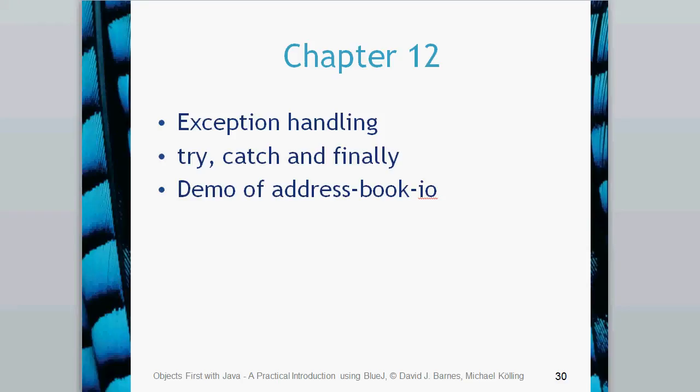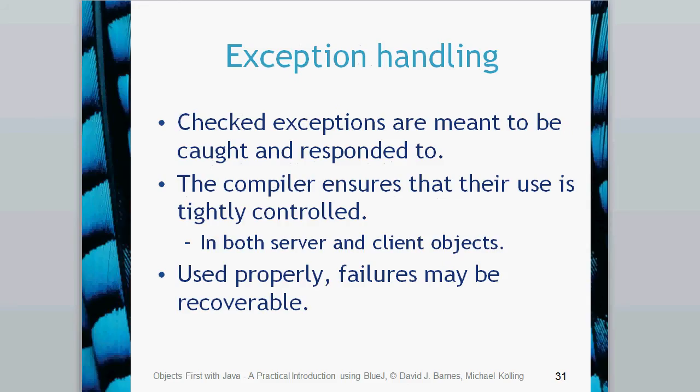input and outputting. So, in the previous video you looked at throwing, and so I assume you've got knowledge now of the throwing bit. So, if we throw checked exceptions, they need to be caught and responded to. Remember, previously we saw that unchecked exceptions, which inherit from the runtime exception, they don't need to be caught. However, checked exceptions do. The compiler ensures that their use is tightly controlled in both server and client objects, and if used properly, then any failures on the system can be recoverable from.